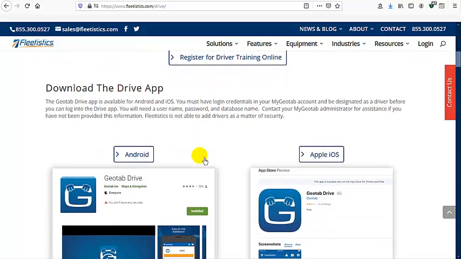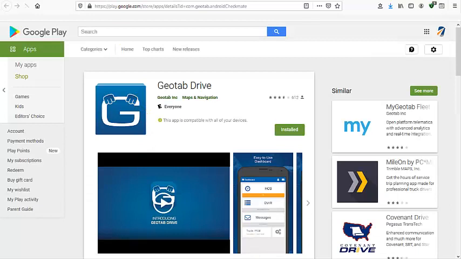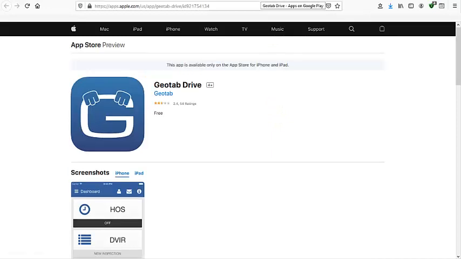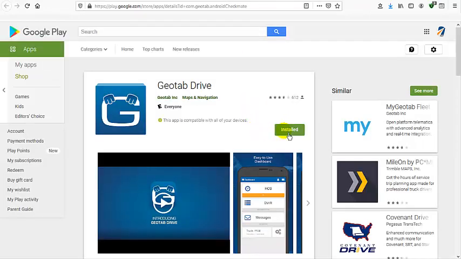Now, the first thing it shows you how to do on this page is how to download the Drive app. There's a link to both the Apple and the Android versions, and I'll show them both to you quickly. You do need to be viewing on the appropriate device to see the install button. Otherwise, it won't populate. Make sure that you're looking at the GeoTab Drive app.